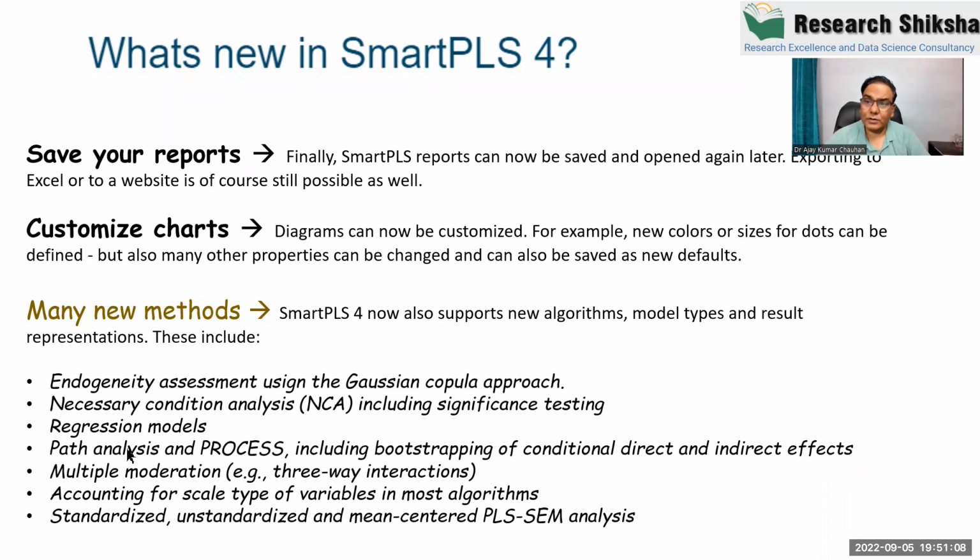So this is a new option which makes this software very strong. Multiple moderations, three-way interactions. Earlier we did not have this facility in the previous versions. And standardized, unstandardized, mean-centered PLS-CLM analysis. So there are many new features added in Smartpls 4. And we are going to discuss all these options, which actually makes this workshop a unique kind of workshop. So I hope you will enjoy all these things.